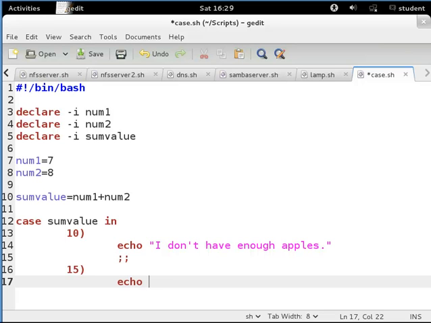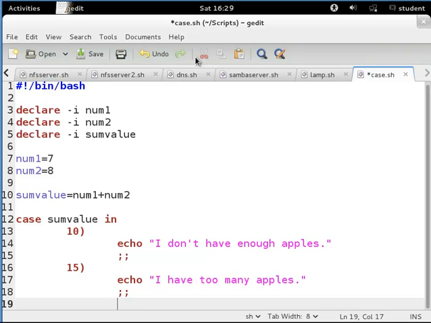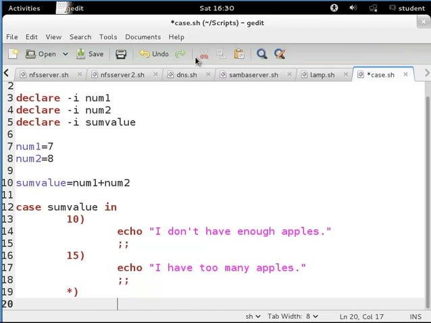Echo, have too many apples. Yeah, that's dumb. All right, so I'm gonna do a double, a double, and I guess echo, I don't know how many apples I have.